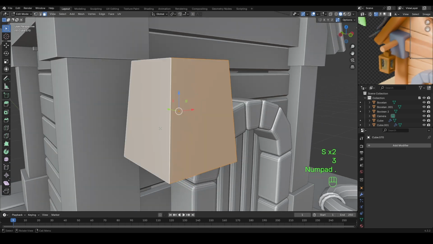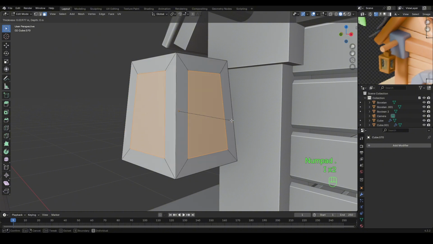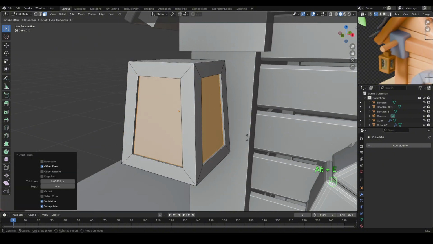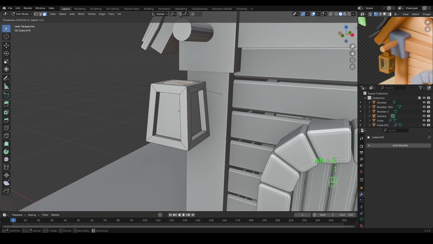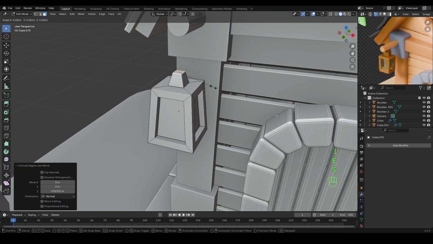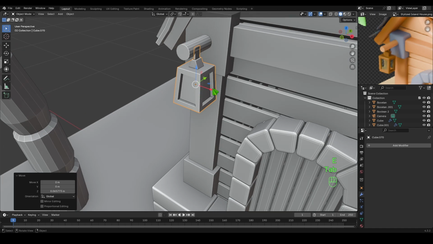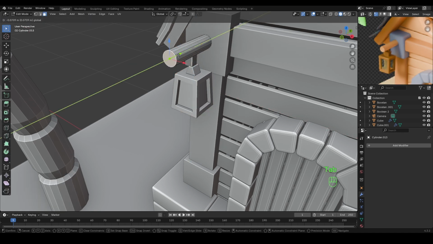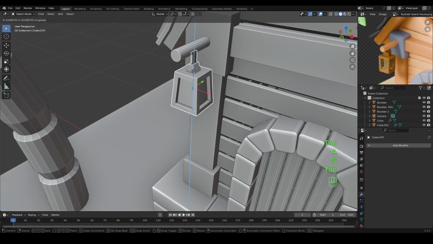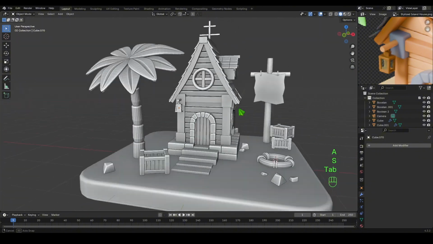Select all the faces, and hit the insert, again I, 2 times I, and Alt E to extrude along the normals inside. Okay, now select this top face, I to insert, E to extrude, S to scale to y-axis, I to insert, E to extrude, like this, and move it somewhere here. Okay, I think let's select this, select them all, scale it down, and move it up, move it somewhere here. Okay, our lantern is ready.